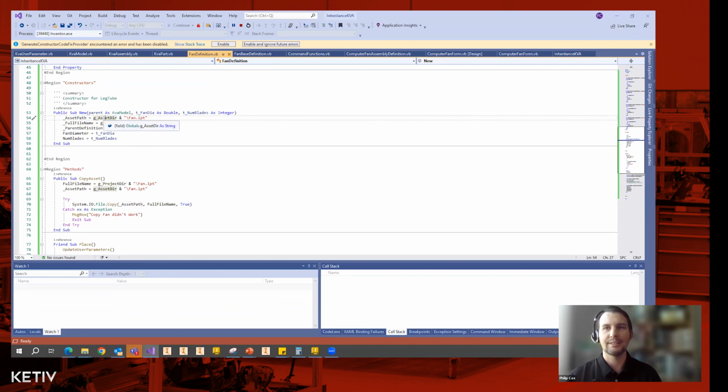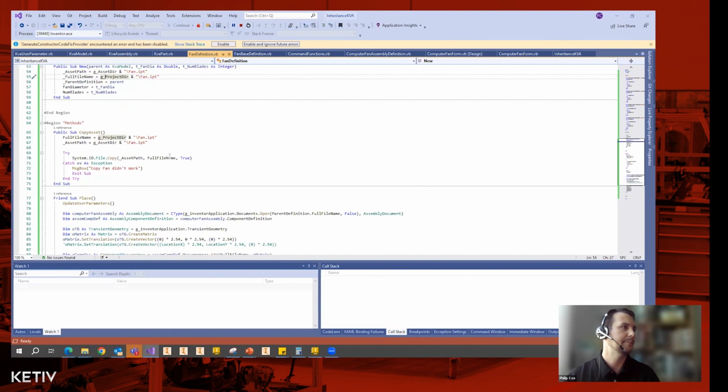That's basically an asset directory that tells us what folder our assets are in, and a project directory that tells us where our projects are. Each time we make a new project, it'll probably iterate. So it's project 1, project 2, and this just holds that.